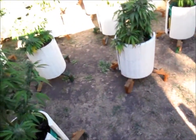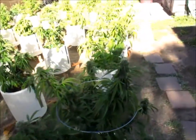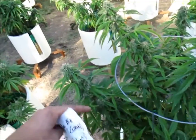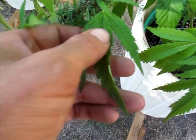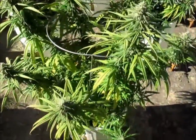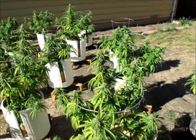And then he said I'd be surprised how plants perform in colder weather. Yeah, they did actually pretty good in colder weather. I think I might have pushed them too hard when I got up to 77 without putting these root barriers on. Might have done a little more harm than good, but I think it was good enough. I don't think they're going to be too much affected. If it was really bad, you would see this leaf had much lighter green in the middle instead of just this even faded green. And it would affect the big plants. The Blue Dream would have the worst damage on every leaf.